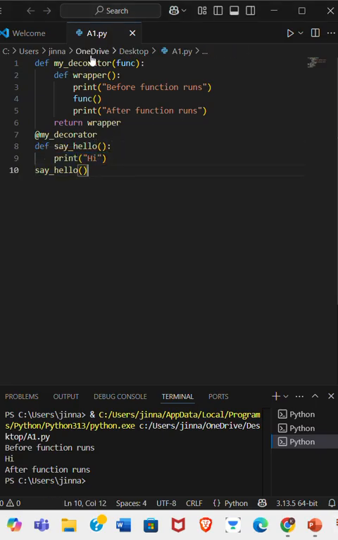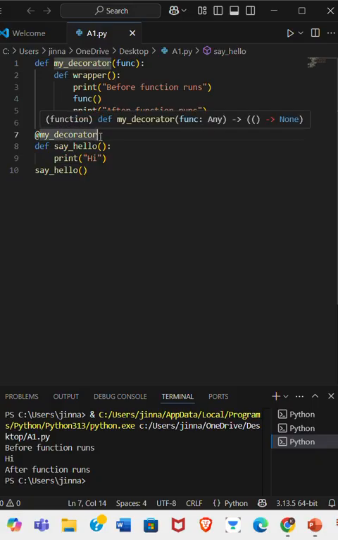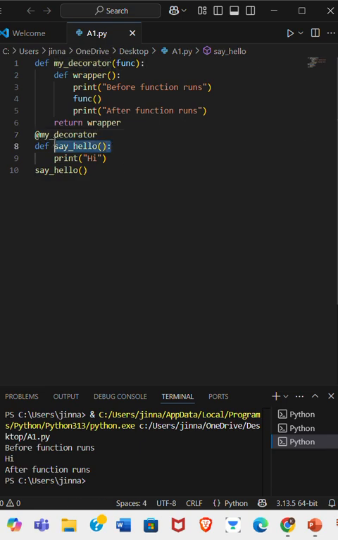For decorating it, we are giving a wrapper function which is going to print "before function runs". We are calling @my_decorator here, to make the compiler understand that we are calling the my_decorator function. We have given the say_hello function here as a parameter. Once it enters, the actual function, say_hello, runs and prints hi, and then the next line runs, that is "after function runs". This is how you can perform the decorator simply.